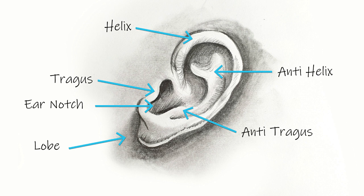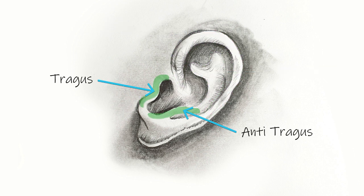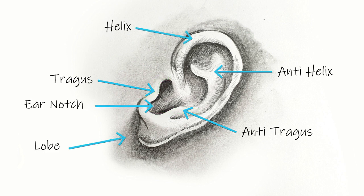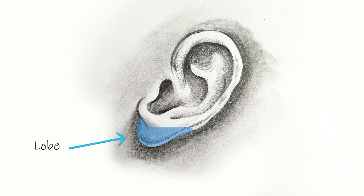Now, let's take a closer look at the structure of the ear to analyze the folds in the ear even more. The outer area is called the helix. The evil twin of the helix is called the antihelix, and this is our Y. The little knob protecting the ear tunnel is called the tragus, and his evil twin is called the antitragus. See, those are easy to remember. Just bear in mind 2 sets of twins. Then there is the ear notch that looks like a keyhole, and the lobe that we usually pierce.